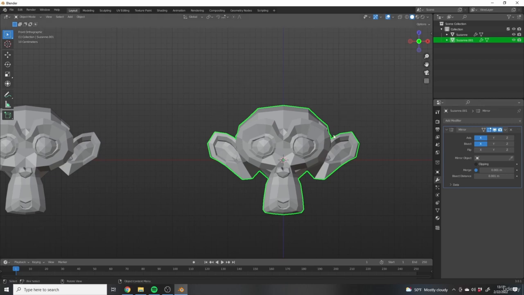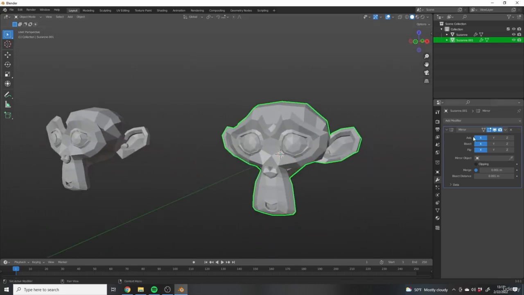However, we can flip which half of the mesh we would like to use by coming over to the flip options and clicking X. Now this has restored our original mesh because I did not edit this half. It is now looking at this left half of the mesh and reflecting it onto the right side.